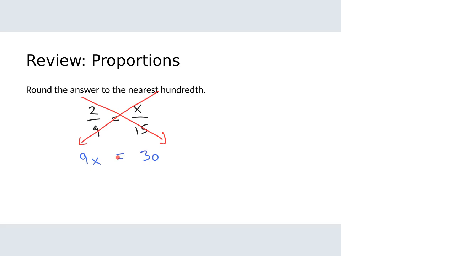So when we cross multiply, we take one fraction equal to another fraction, cross multiply, and now we have an equation that we can solve. 9 times x equals 30. I have multiplication here, 9 times x. I want multiplication to go away. When I'm solving this, I'm trying to get this x by itself. When we see solve an equation, that's what we're doing, we're trying to get x by itself.